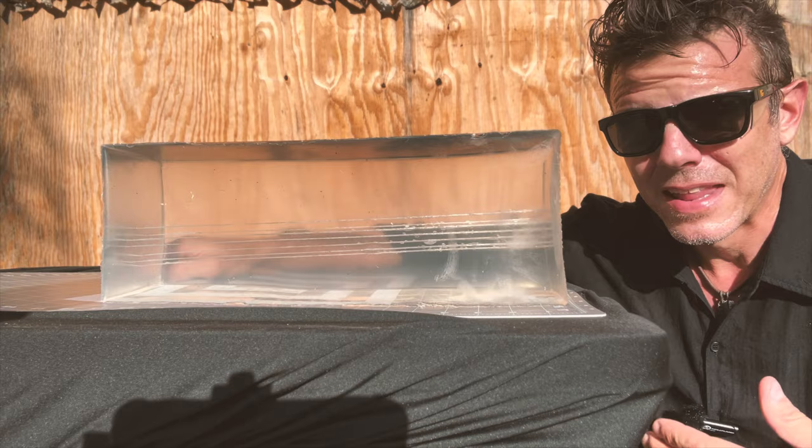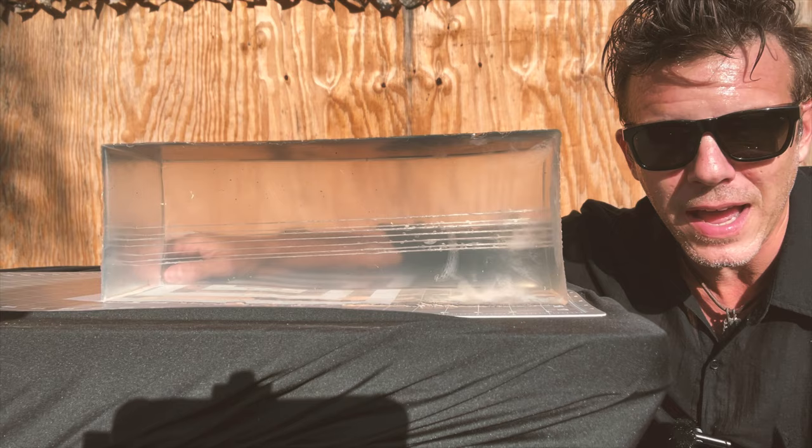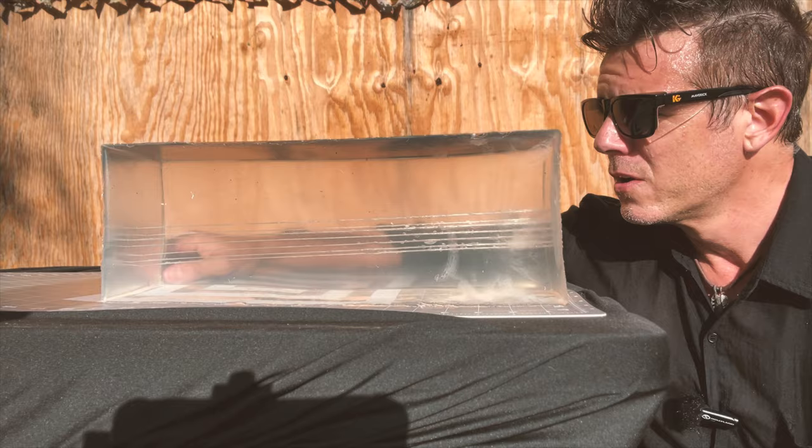The first two or three, I shot from 30 feet. As I saw that they went through, I said, well, let me move back to where I was for the accuracy test, so from 60 feet, and same thing, just like butter. So all I can say is, wow.